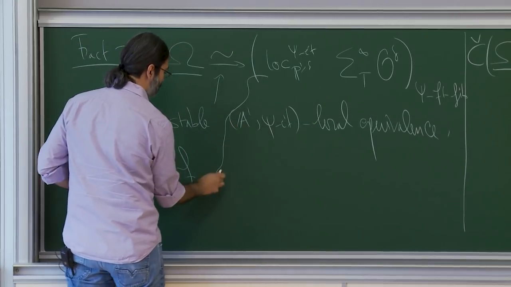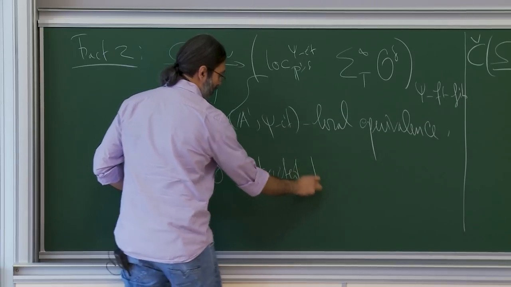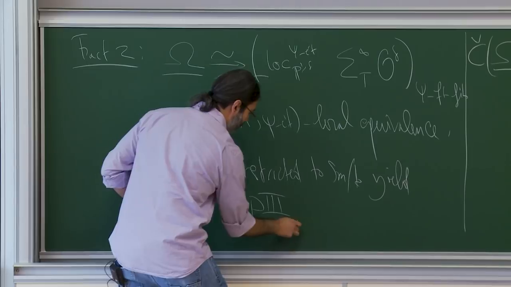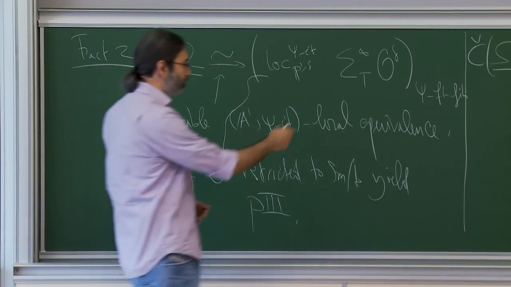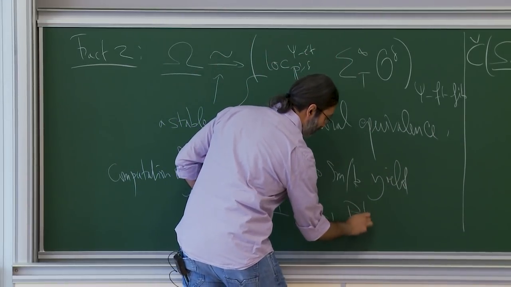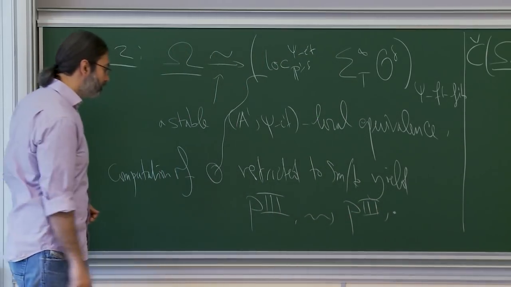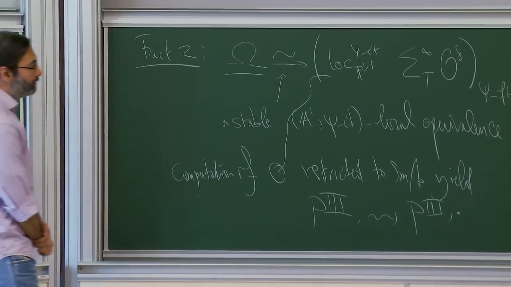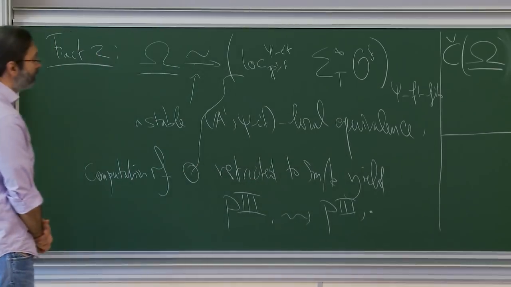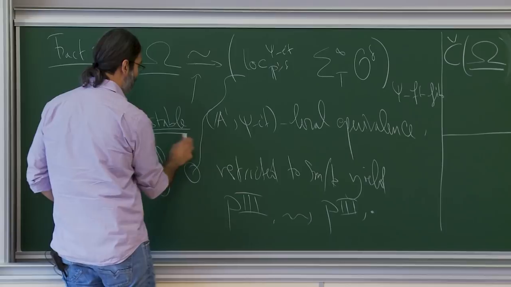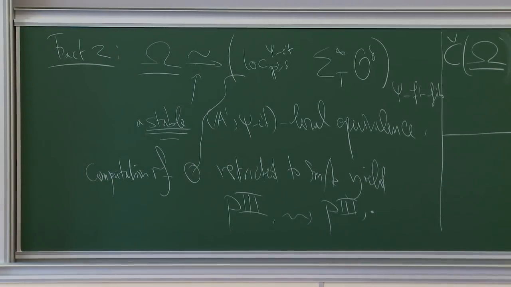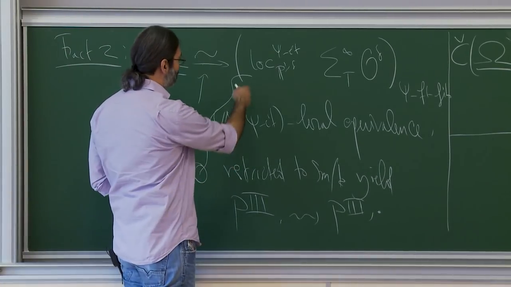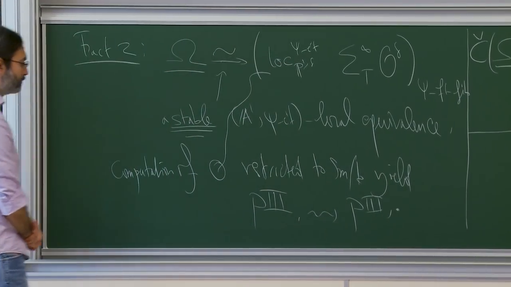Nevertheless, one can again compute this guy restricted to smooth varieties, which yields the third model P3 of omega. This third model was also extended to a cosimplicial object P3 dot, which I also tried to use, with this input from Hodge theory, to say something about the homotopy limit of this guy. I said that here one can go a bit further, except that because this is only a stable equivalence, not as strong as before, one gets a problem: one needs to stabilize the spectrum before applying the homotopy limit.